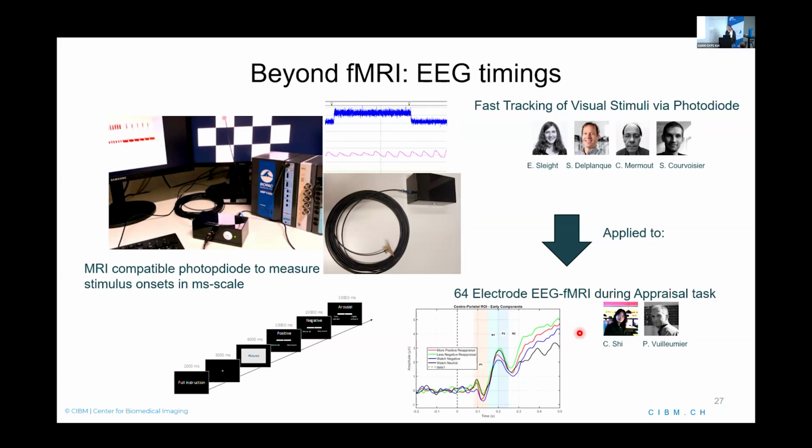So normally in fMRI, you don't care if the stimulus is like 100 milliseconds later, because the MRI will take 1 second to acquire anyways. But once you want to do ERPs, we need to get more or less exact timing. So that's one project we have ongoing. And if you have an idea how to use this equipment, feel free to reach out to Emily.